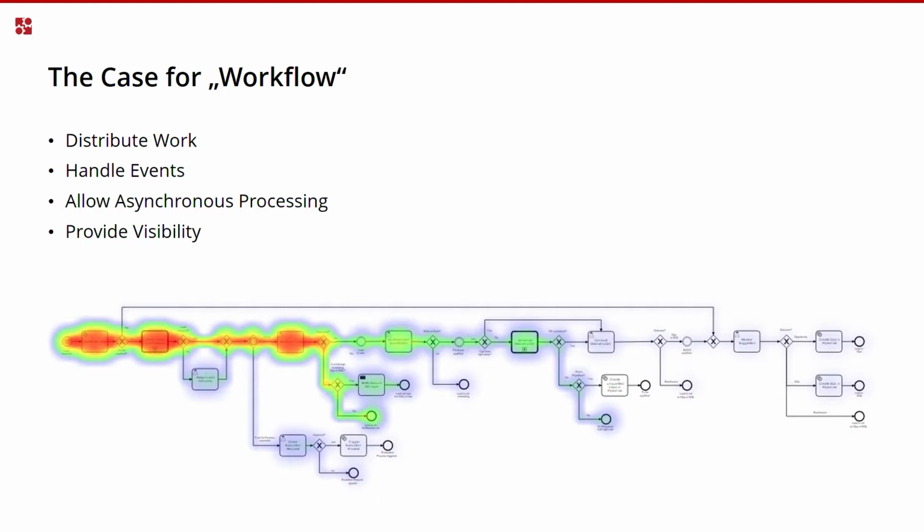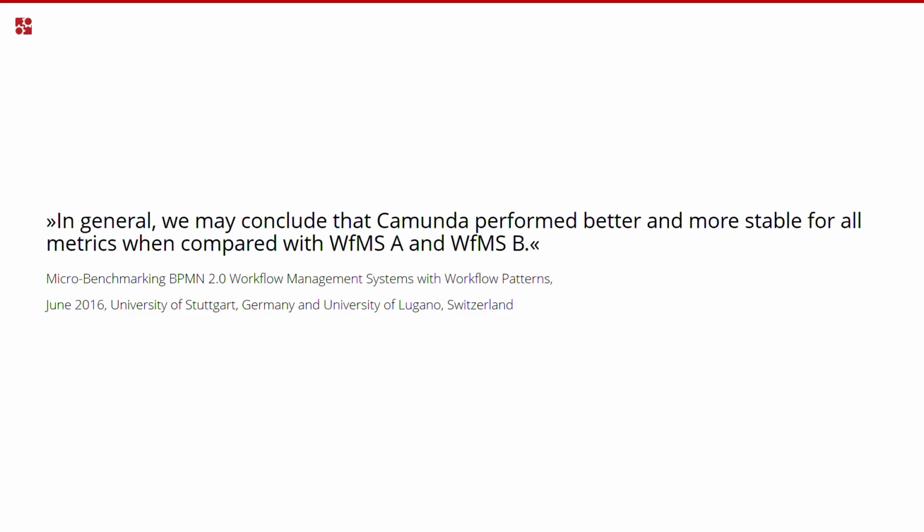So those 4 elements, and the 4 specifically when it comes to BPMN, is what's driving our success, basically. And this is also true when it comes to performance and scalability. So as far as we know, we are kind of leading the pack of current existing BPM technologies in this regard as well. So this is great, basically. However, the problem is, also for us, this is not enough.